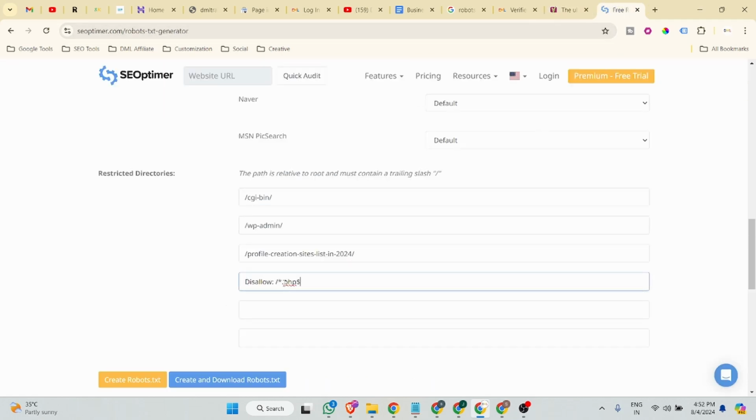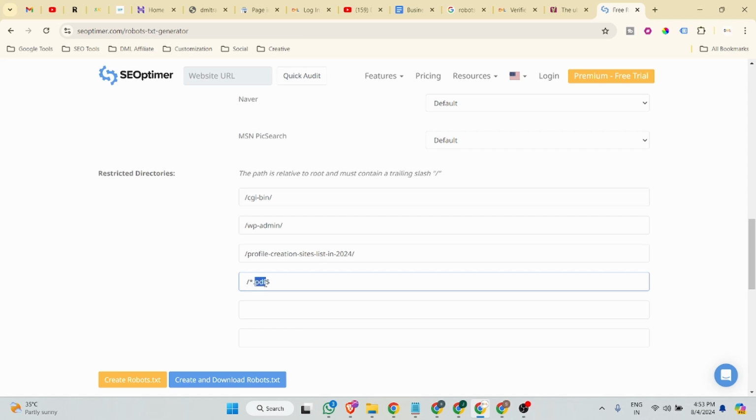So simply you can add Disallow, and we will ignore these things; after that I will show you. If you want to disallow your PDF, simply add PDF there. Suppose sometimes we get issues from CSS or JavaScript. If you get that kind of issue from the Google crawler, simply add /* and a dot, then add your file name.